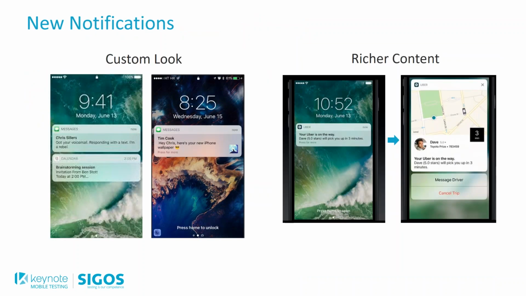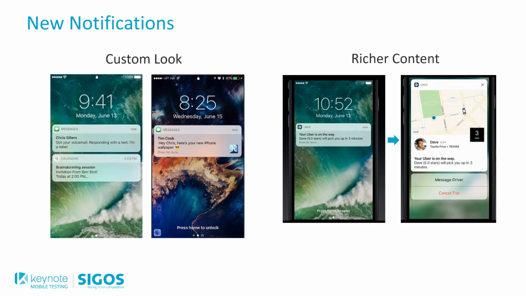All right, so let's go to the next new functionality on the list, which is new notifications. So now developers can customize the look of notifications. And in addition to this, the notifications are viewable from the lock screen. This is huge for me. I always found the iOS notifications to be very annoying. You can kind of see there's something there, but you can't really do anything with it. And when you unlock the phone, you have to separately go to the app to see what the message was. So now you can act on them from the lock screen.